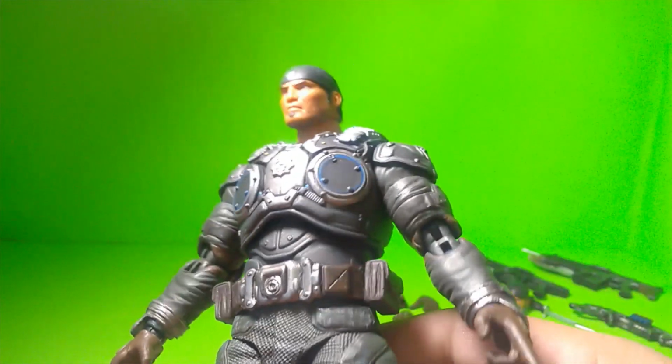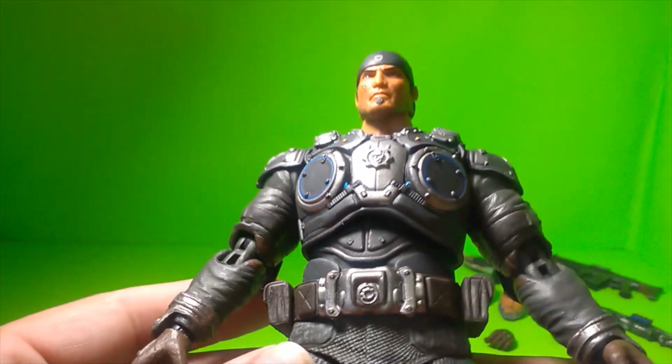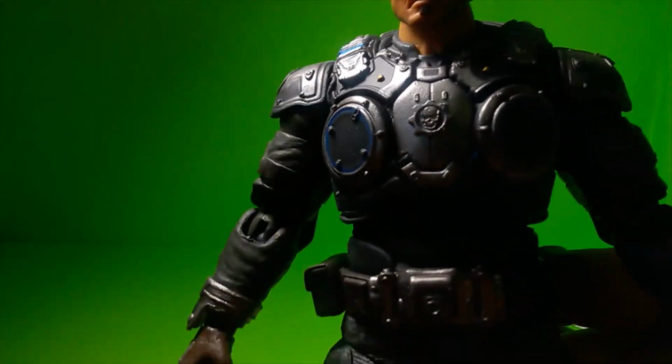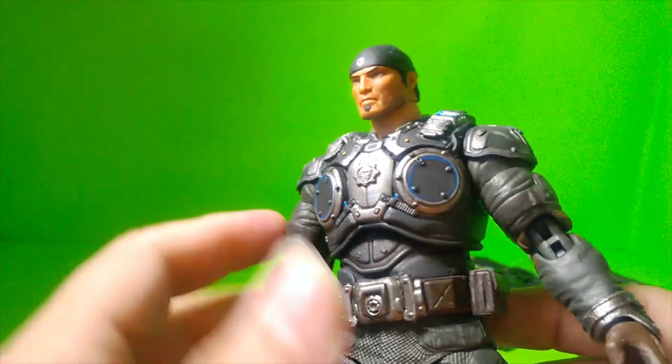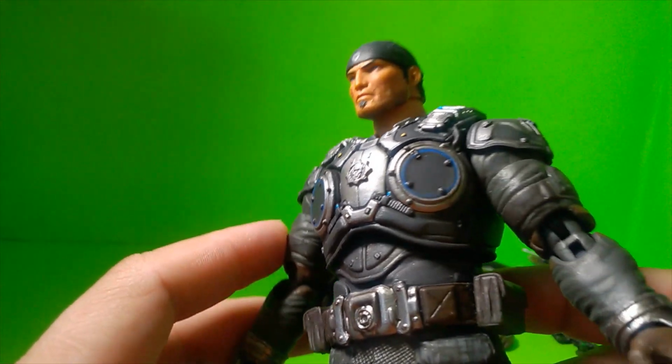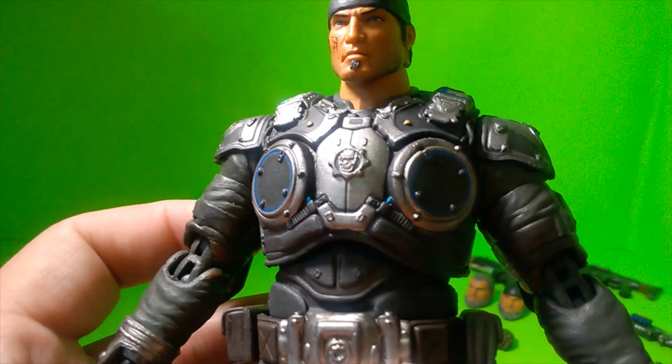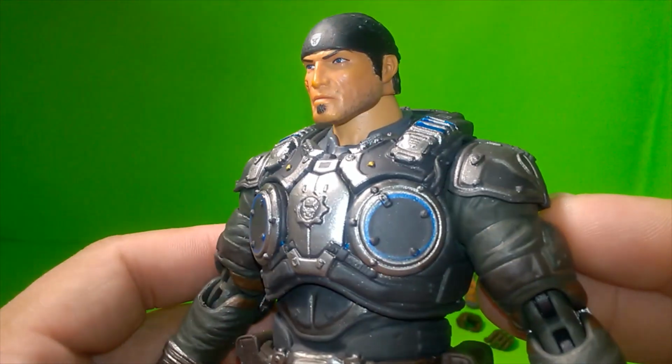Yeah. So we'll get in here and look at his clothes, the detail of his armor, and it looks really nice. Really having a hard time with the lighting, trying to make sure that it's not going in and out. As you can see here, let me see if I can. There we go. Give a little extra oomph to it.